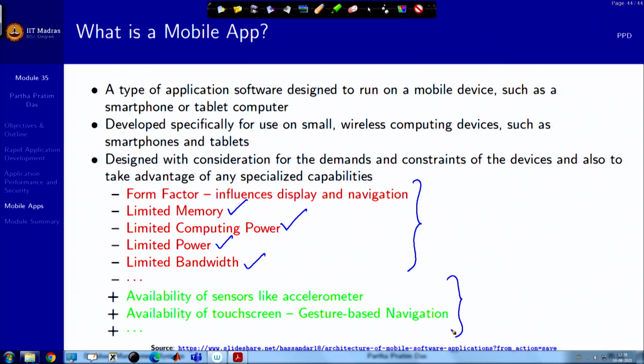You have a way to know the gravitational change, by which if you rotate your mobile, your display rotates. How does it happen? Because your gravitational direction has changed. You have gesture-based navigation: you can just swipe on the touch screen, or just look at the touch screen and do something. So it's a very similar development, but a very different ball game.